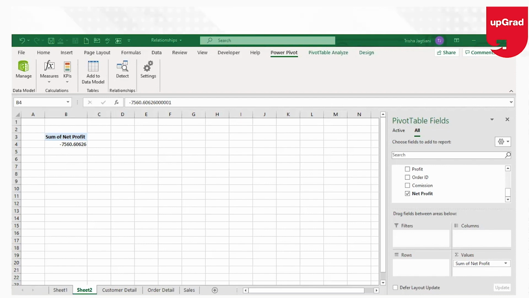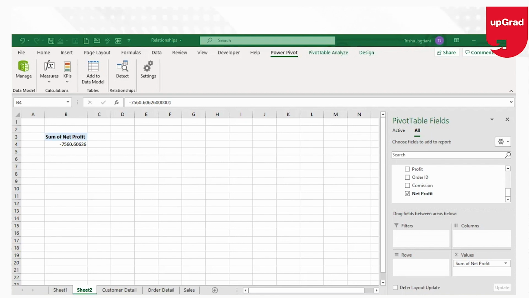How can you do that? I will just create a column just like I did for the previous one. I will call it sum net profit. After that I can say colon and equal to, and I can enter the sum, and then I can call it the sum of sales.